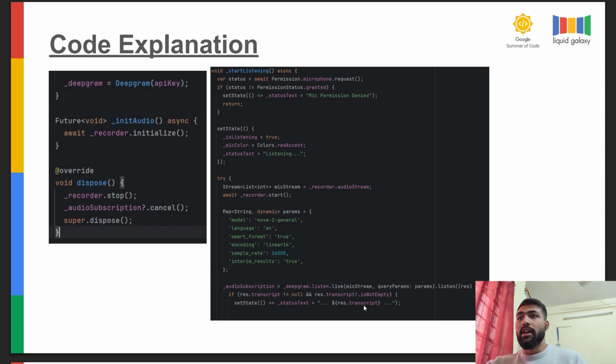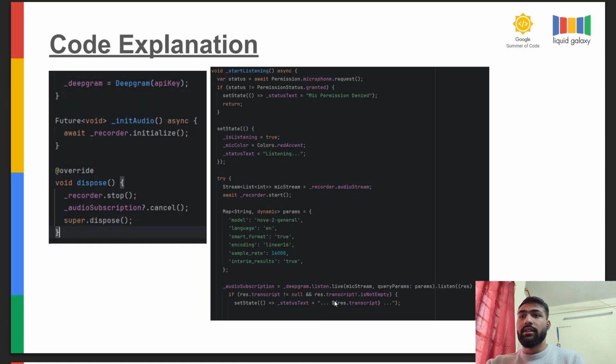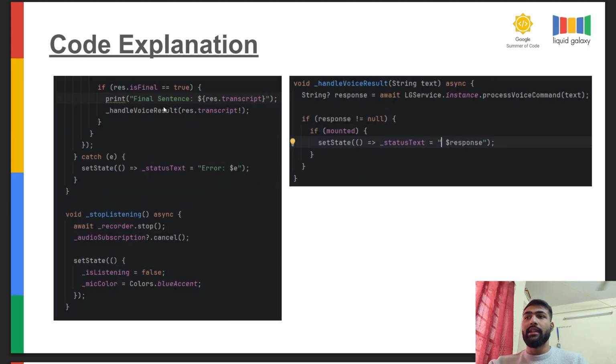If it is also final, which is a boolean we get from the Deepgram API, then we will print the final sentence and handle the voice result, which I will explain later. And if it is not, we will show the error message which occurred in the API.